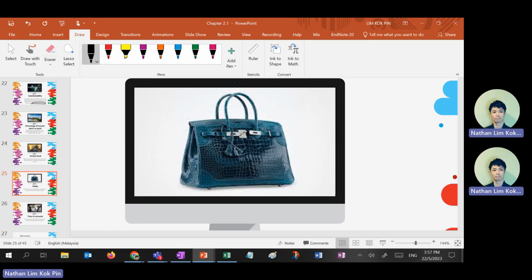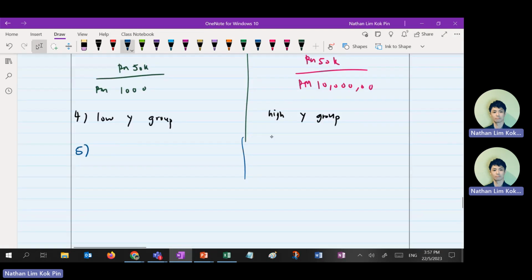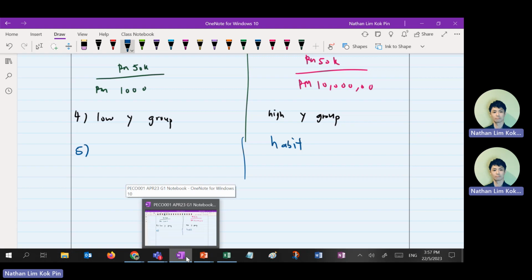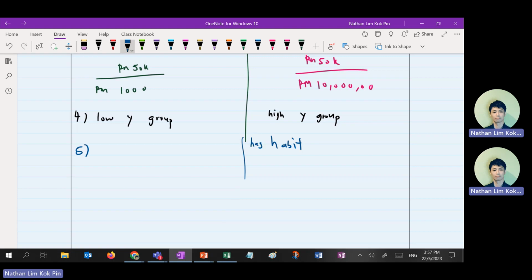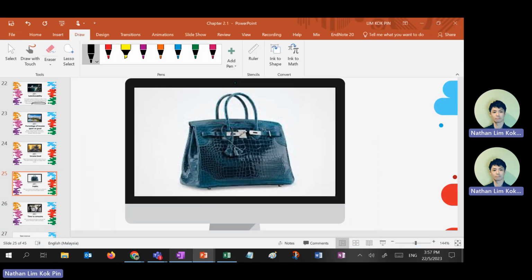Every time I go to shopping mall, I need to have at least 10 bags with me and buy stuff. Otherwise, I will not go home. I don't care about price. I just want to buy whatever I want. This shows that you have habit. For those who have habit, it is underneath inelastic. If you have habit, you're under inelastic. Right? Habit is not only for shopaholic, no.